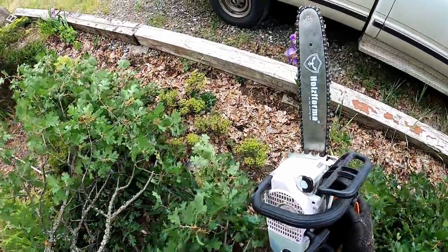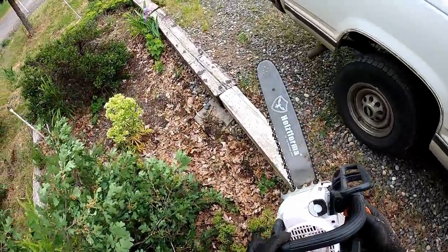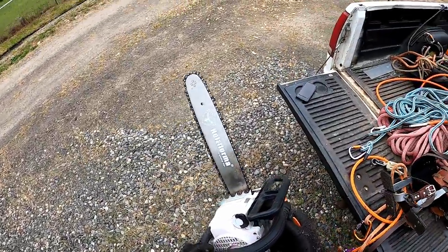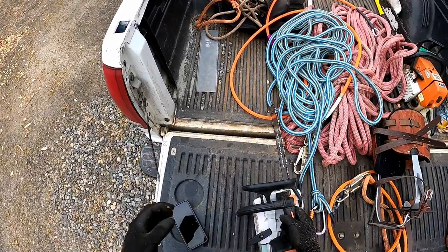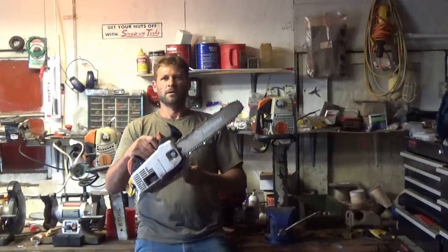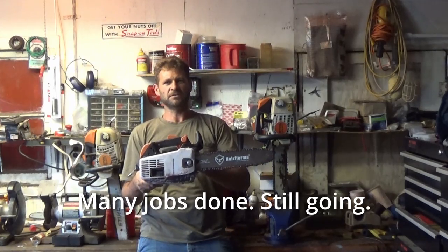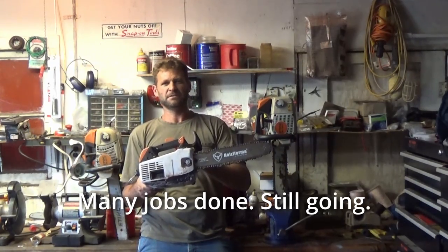Not too bad. Running a little rich. Cutting a little slow on the big wood, but I like it a little rich for the first few tanks. Make sure it lasts. Well, it did work. It did get the job done. Identical to the 200T and very similar performance.